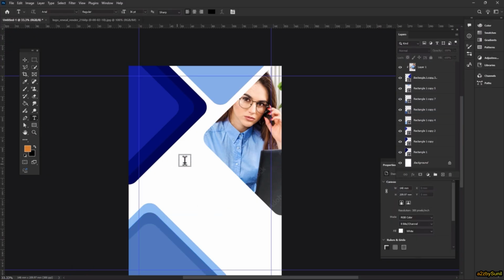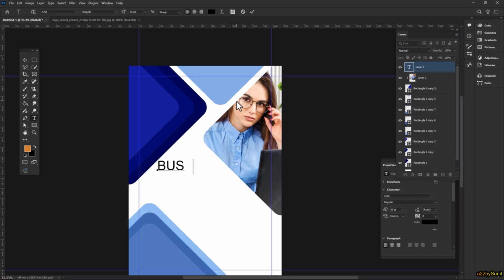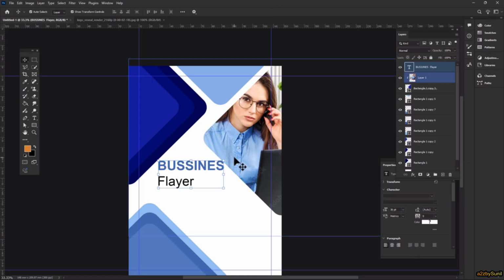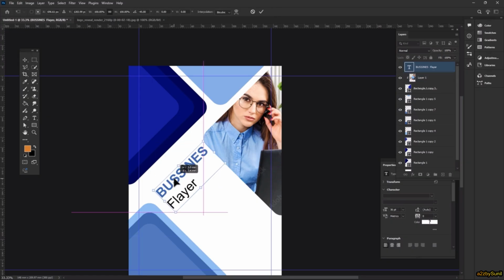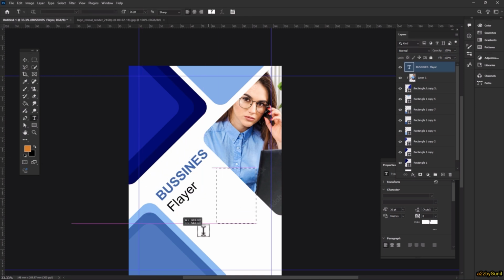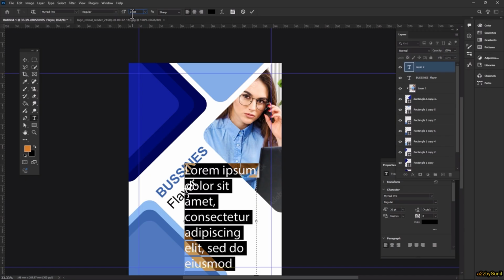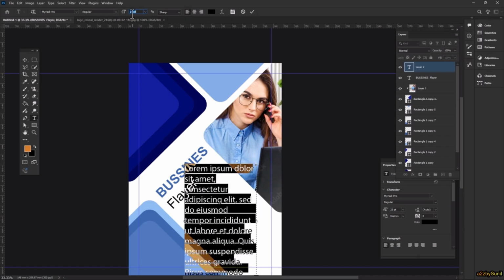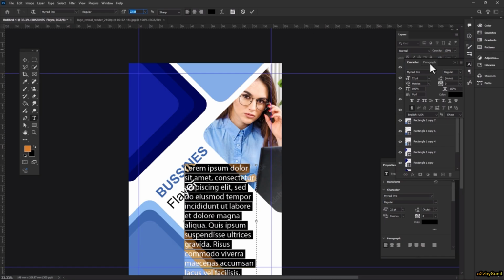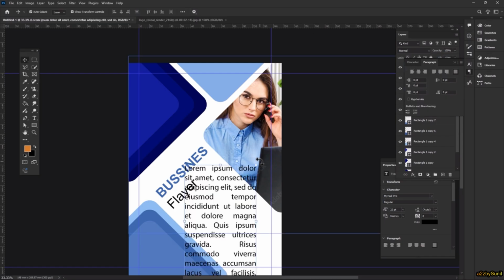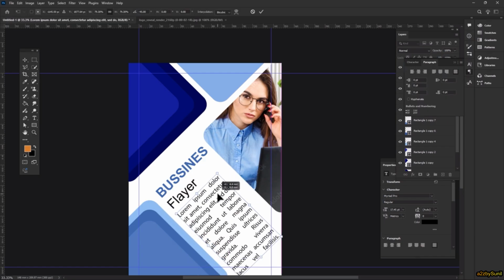Okay, and now select the title right here, write something, business flyer. Select the business and make it bold and change the color from here, and select the flyer, turn off the caps lock, select and write business flyer. And next, hold the Shift key, rotate, grid, set it here or set it here, apply, and make more titles. Go to the size and change the size by pressing the down arrow key, and go to settings, paragraph, select justify. Now hold Shift, change the size, set your information here.